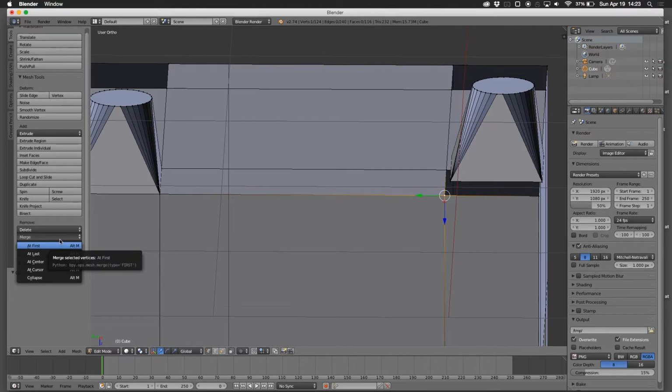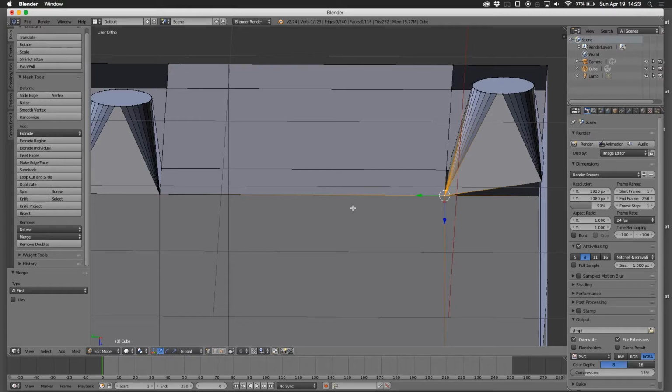If I select the base one and then the leg one, then I'll say merge at first. If I select the base one second, then I'll say merge at last. So right-click to select this one, Shift, right-click to select the leg vertex, and then I'm going to say merge at first. Hopefully that'll do what I want. Yay!